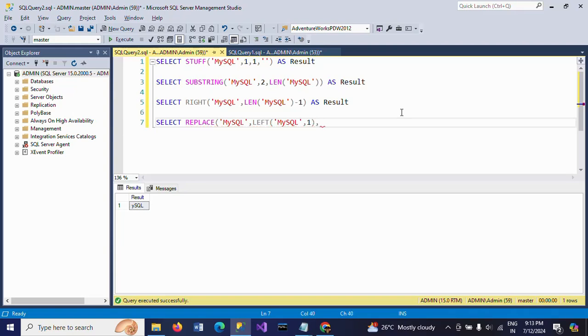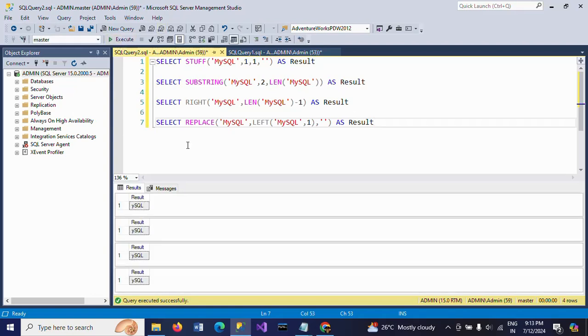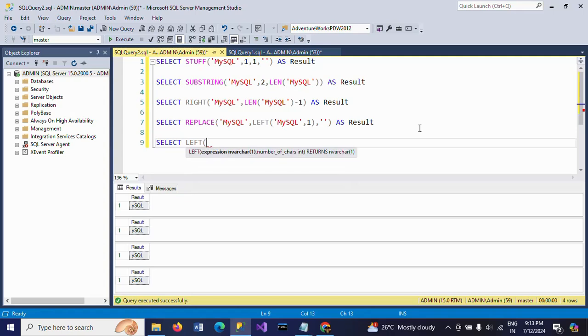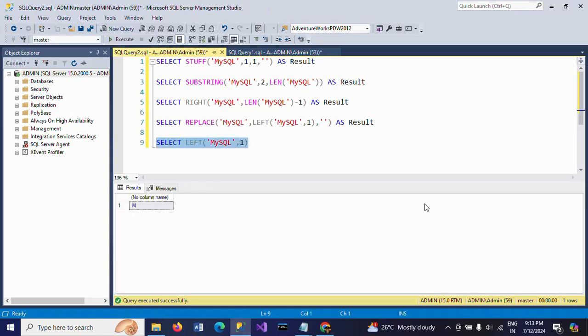Next I am taking an empty space as the new string. As a result, see, if you take only left of MySQL, left of the string with one letter, it will take M. So here I am using the second argument in the replace function as left of MySQL, one.